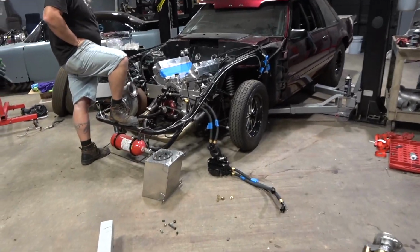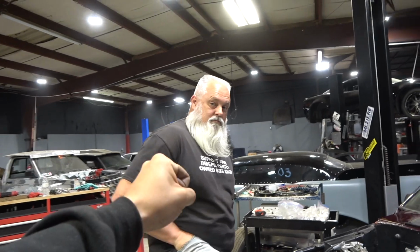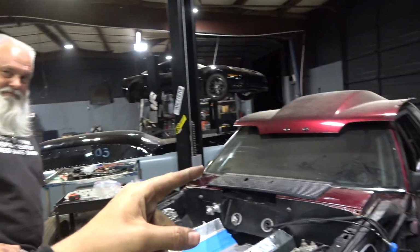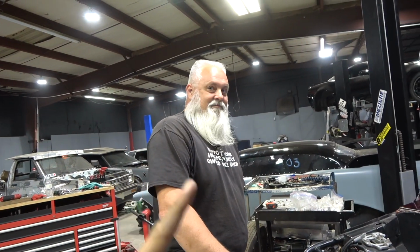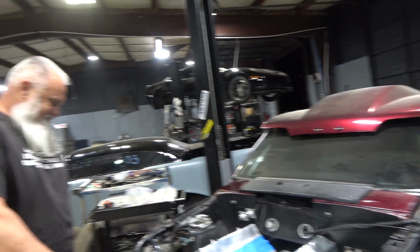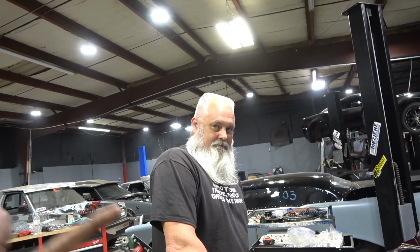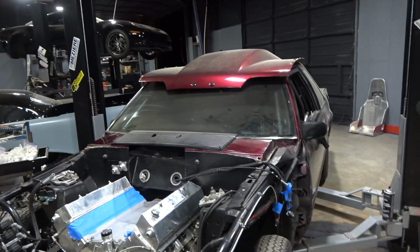All right, a quiet break from the chaos here. Scott, we got motor in car. Transmission bolted to motor for the most part. I still can't find that bolt. All but one bolt. Converter's bolted up. New flex plate, new converter bolts, the correct length, 6 of them. Big upgrade from 3 to 6. You went over and looked over the car, a little greasy. Found a couple leaks. We got it fixed. So we're making progress here.